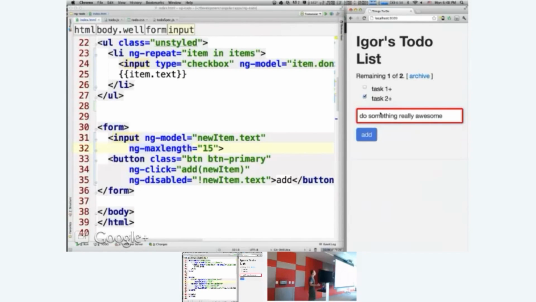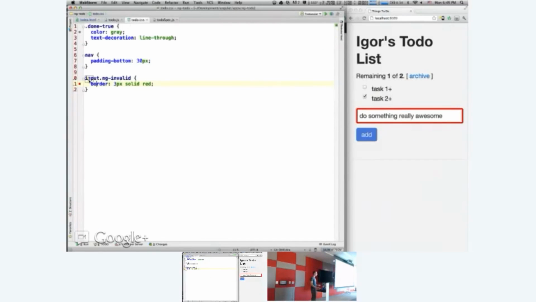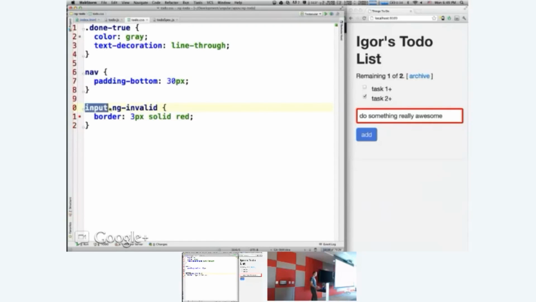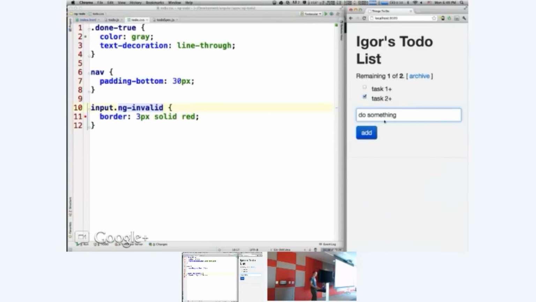we're going to start validating the input field as soon as we see the ng-maxlength property on that input field. And when the validation constraint is violated, we're going to flag this input box as invalid. And the way we do that is through CSS classes. So then in the CSS of your application, you can use this CSS in the DOM to highlight any kind of invalid state. In our application, I just have a simple rule that says if you come across an input field that has an ng-invalid class on it, just render it with a red border around it. So now, of course, if I go back and delete something so that the input is shorter than 15 characters, the validation is working properly and the constraint is not violated, and the class just goes away and the border is not rendered anymore.